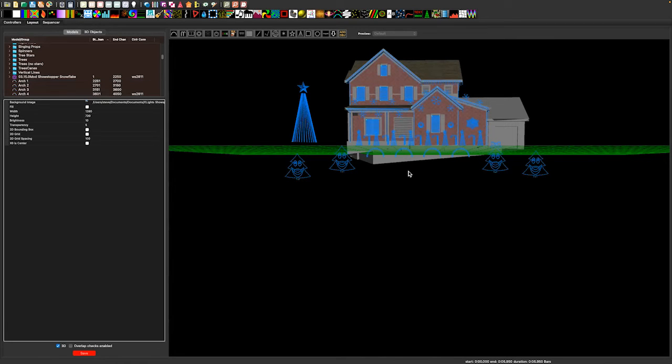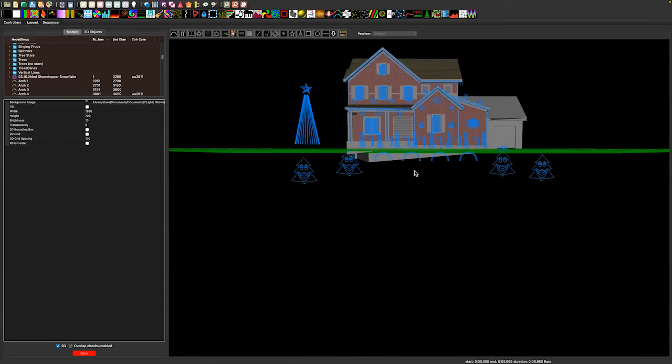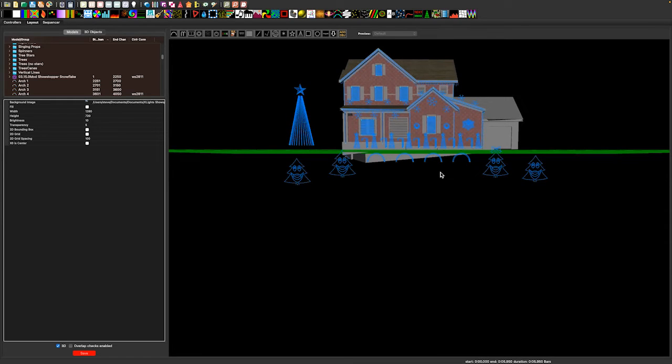And so it's always good to try to make sure you're not blocking something that's behind a model. Sometimes you just can't. But that's when we're designing layouts for magical light shows and our clients, like I said, we always try to aesthetically enhance the building. So therefore, we're not going to put our singing trees in front of the mini trees and candy canes. Arches are typically fine if you're doing like a 6-foot arch, because you can see most of it. But just keep that in mind when you're building a layout. You want to make sure everyone can see all your hard work. So try not to cover anything up.